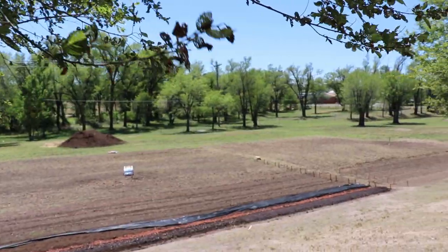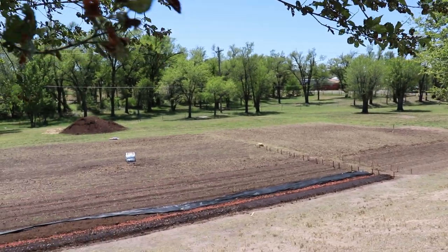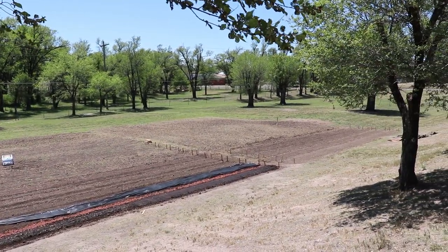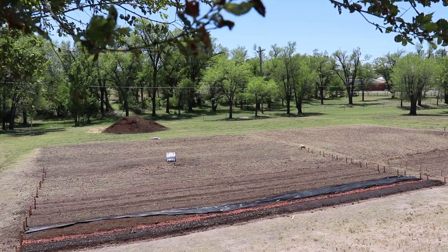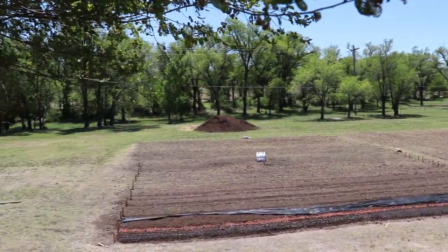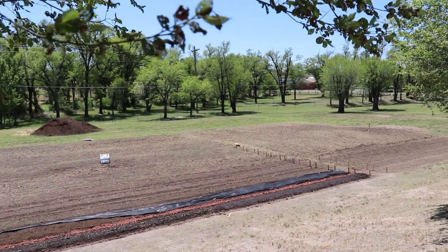I told you I was 100 by 100 — that's not true. It's 100 foot by about 80 foot. So I've got two rows; you can see kind of the middle there. These are 50-foot beds, so that's 50 on each side, and then it goes about 80 foot. It's going to be 18 rows in each half, so 36 rows total. And then over here this fall, we'll have a greenhouse put in, so that's kind of the working plan.